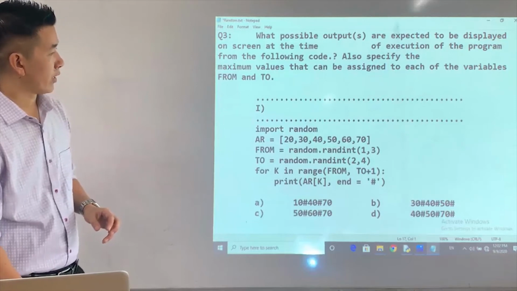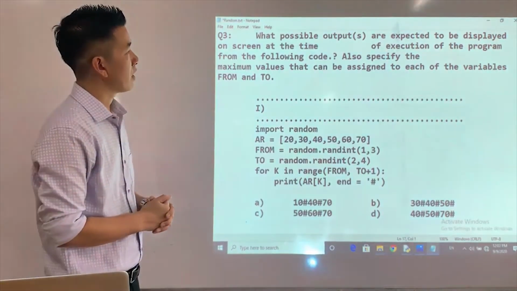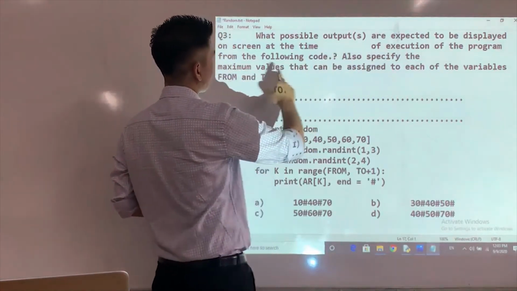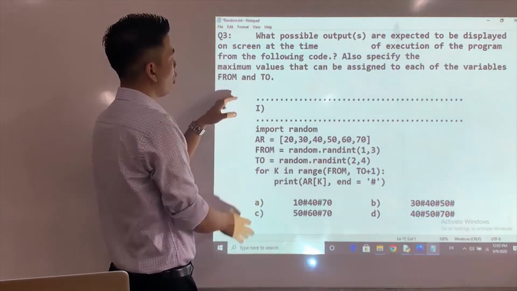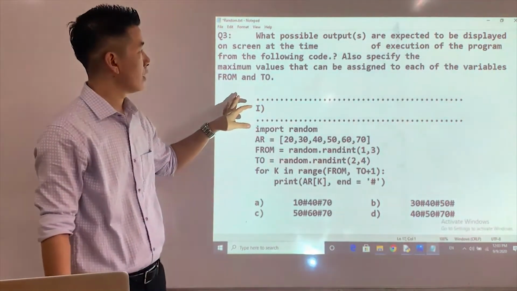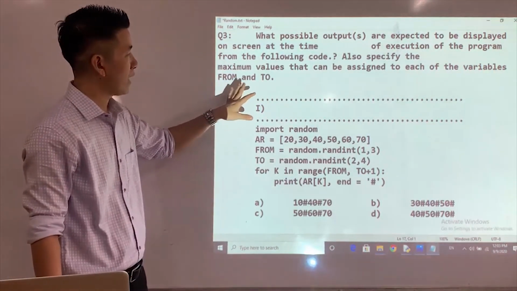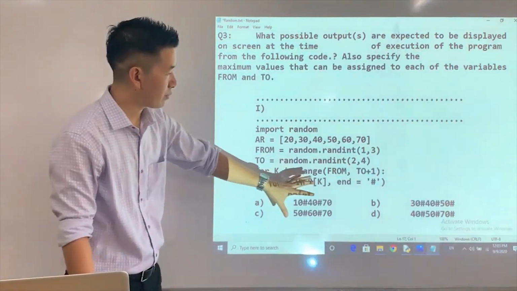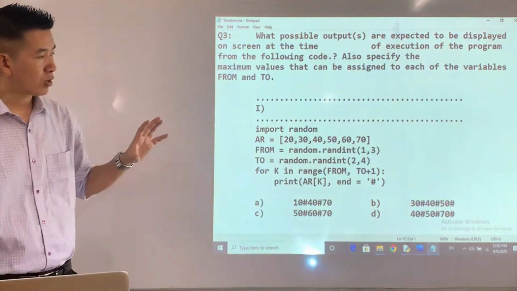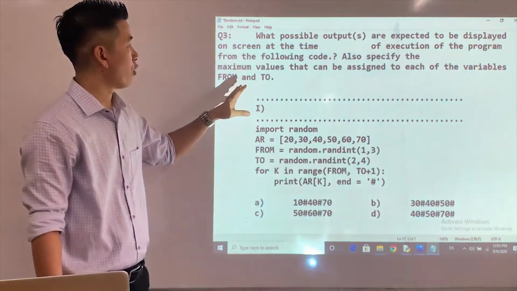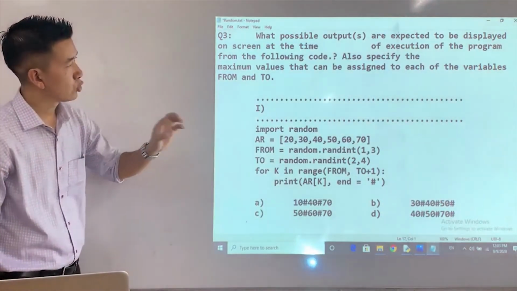So, okay. What possible outputs are expected to display on screen at the time of execution of the program from the following code? Also specify the maximum values that can be assigned to each of the variables FROM and TO. So there are 2 questions. The first one is you need to pick up the correct possible outputs and the maximum values for FROM as well as TO.